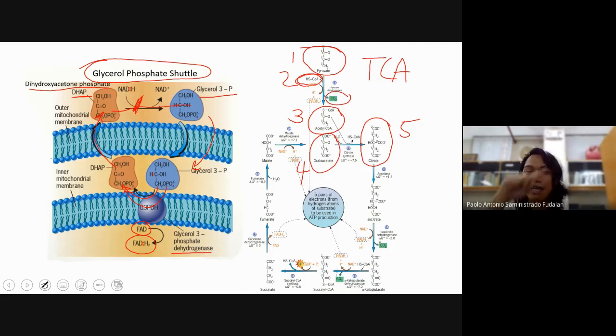Now, citrate will now go in the cycle, no? And the point here in the cycle is really to strip your pyruvate of whatever energy that's remaining in it, no? As you can see here, carbon dioxide is released here and there. That's an important step, no? And not only that, the most important product in TCA is what? Can anyone tell us what's the most important product in TCA? Is it carbon dioxide?